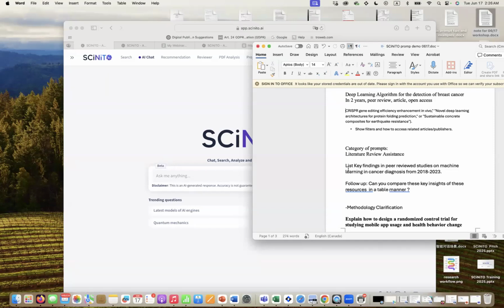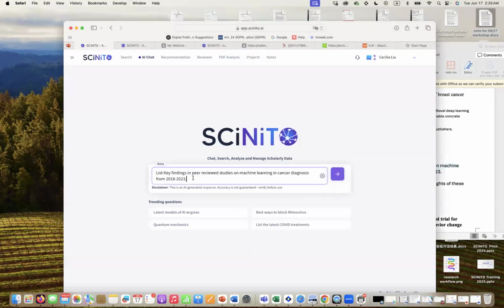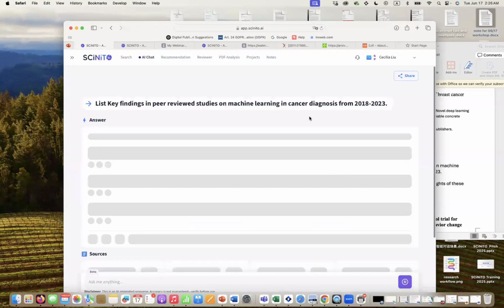For example, literature review assistance. I give this prompt, copy paste here. Please list key findings in peer-reviewed studies on machine learning and cancer diagnosis from 2018 to 2023.